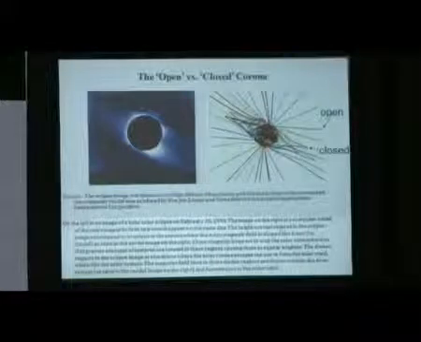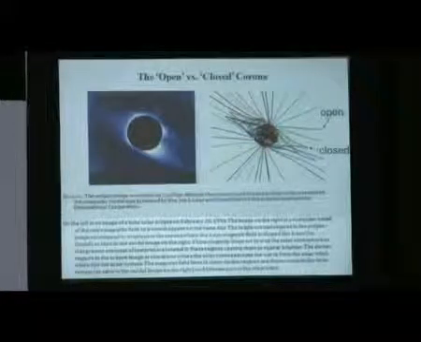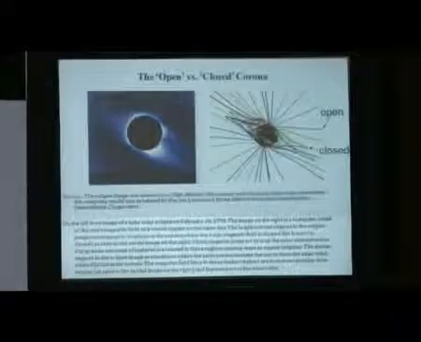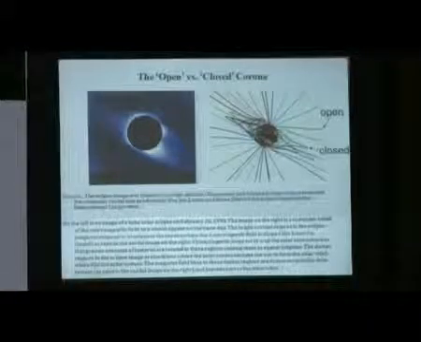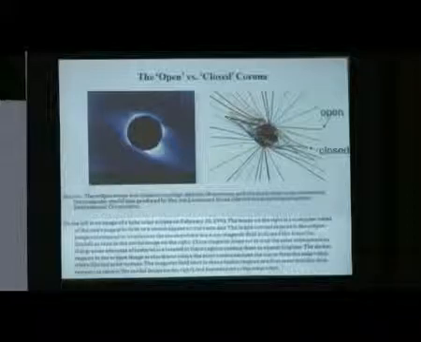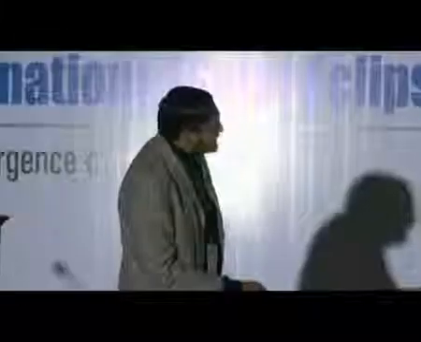This is done by John Linker and Zoran Mikic at the Science Applications Corporation on the west coast of the US. They have a simulation code which predicts how the magnetic field will be structured globally at that point in time. We see very clearly that there are places where the field is open and places where the magnetic field is closed. Wherever the field is closed, you see this structure in the white light corona, because more material is trapped there.